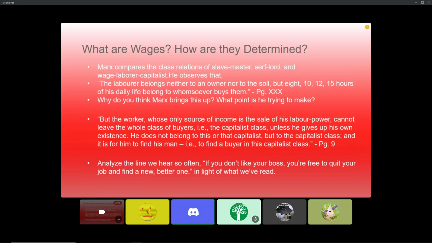We as wage laborers, though, it is a distinctly materially different relationship. We don't have land we're tied to, and we haven't sold our labor power for our whole lives. We sell our labor power a bit at a time, maybe daily, weekly. In the case of a salary, you could argue yearly, though that's a whole can of worms to open up. But every day we have to find somebody to sell those hours of our life to.